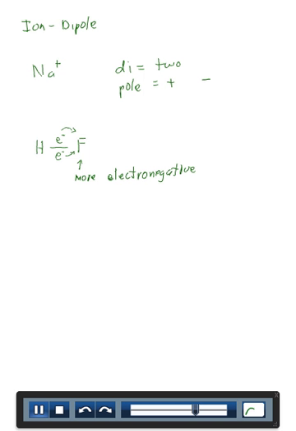Now, it's not an ion. We do not form H plus and F minus. So it's not a complete transfer of an electron. It's what we call a partial transfer, which means that in a time sense, the electron spends more time closer to fluorine than it does hydrogen. And so fluorine has a partial charge because the electron is spending a little more time near fluorine than its own nucleus hydrogen.